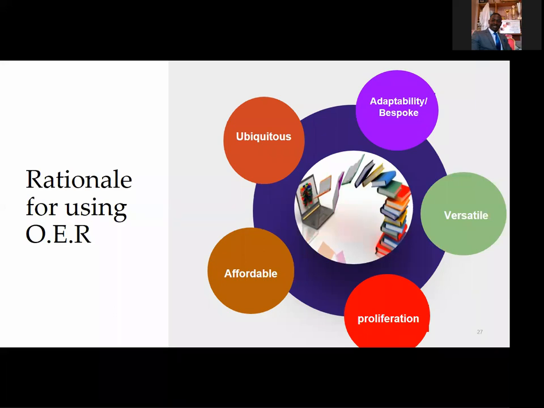And then the other property of these open education resources is that they are versatile. Versatility means that these materials, such as texts, images, and videos, can be used to support different learning styles. Most of these open education resources are multimedia in nature. They are not only in text, nor only in videos, nor only in audio. There is a mix of all these three, multisensory knowledge in them.